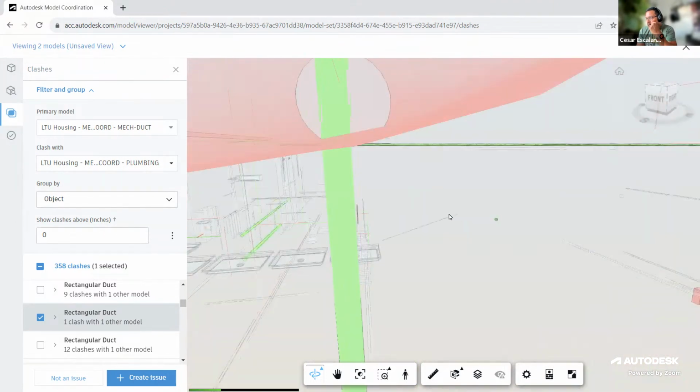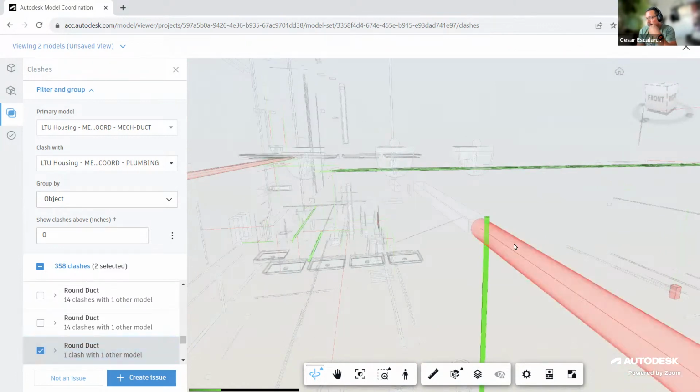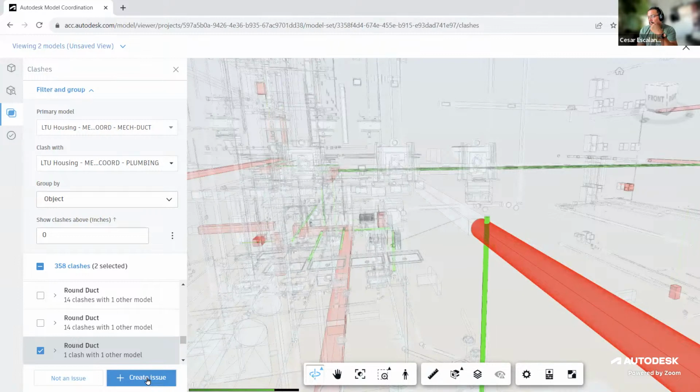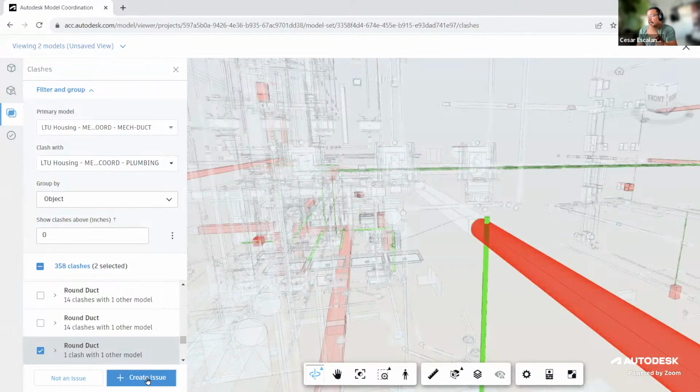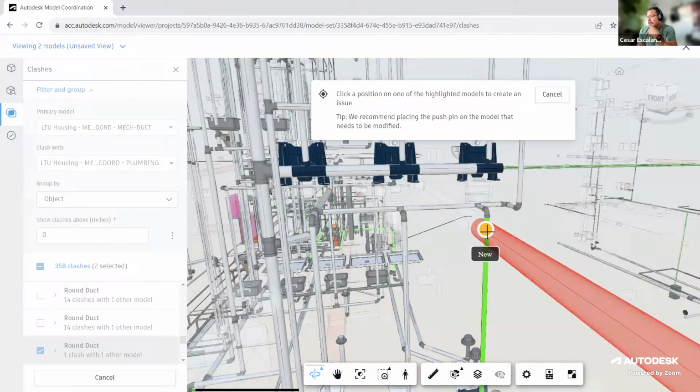And here's a clash. If there is a need to solve this clash, then you can create an issue. An issue is a database, a tabular display of issues that need to be resolved in the design cycle. And so you can create an issue, which replaces a 3D dot in space.